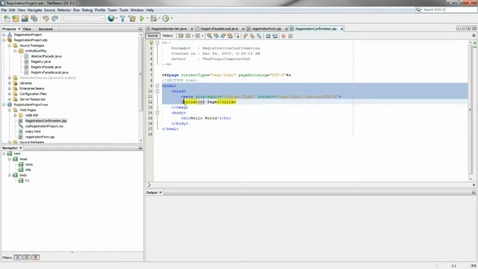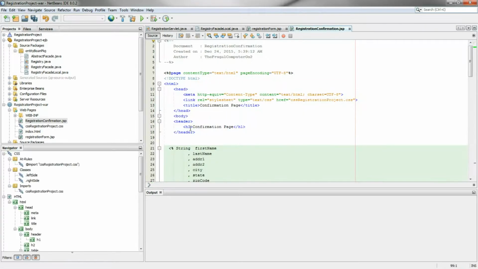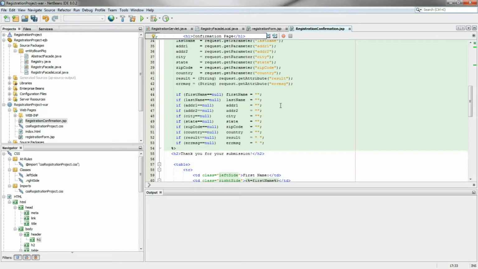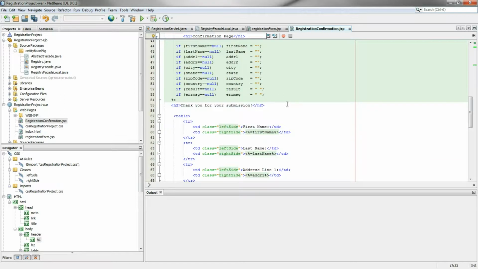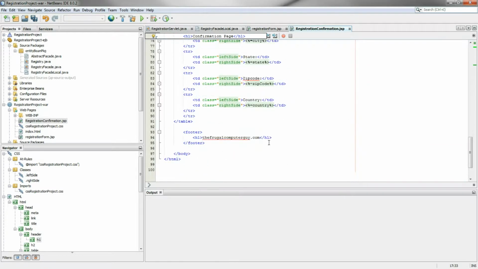Once again, I'm going to select HTML to HTML, paste in some code. Again, we've got the variables coming in. And then we just create a table and print them out. And that's all there is to the confirmation form.